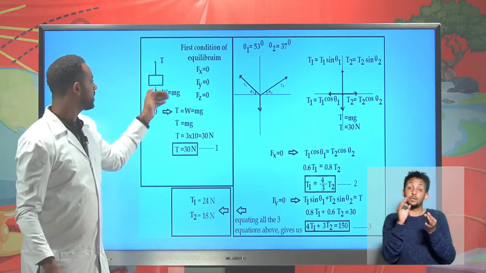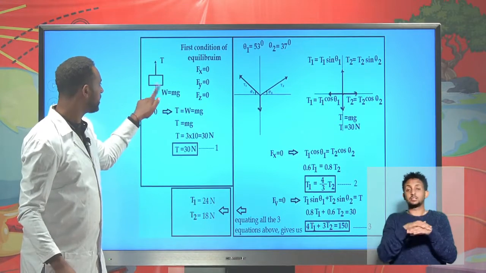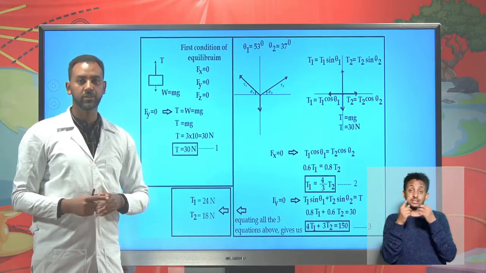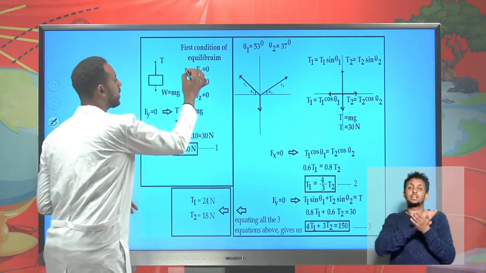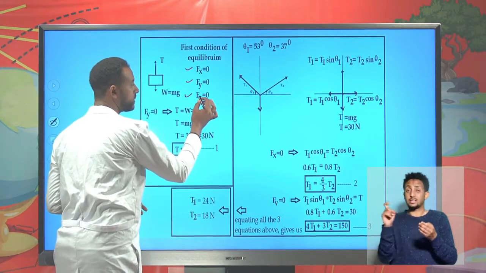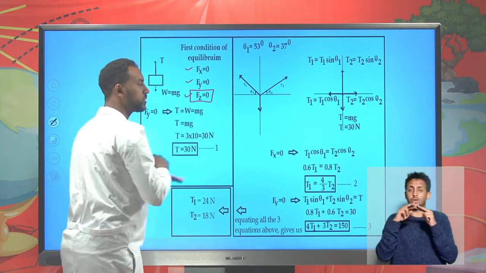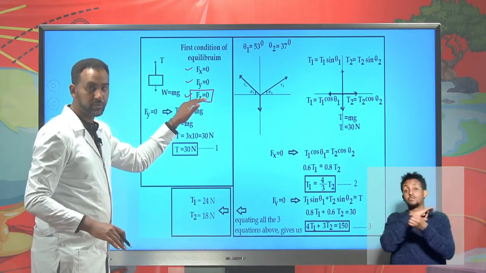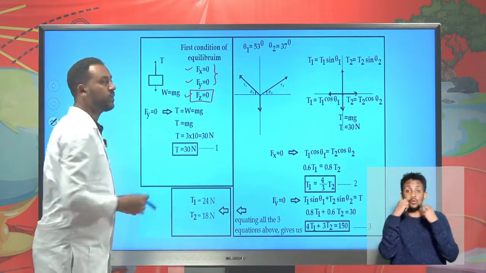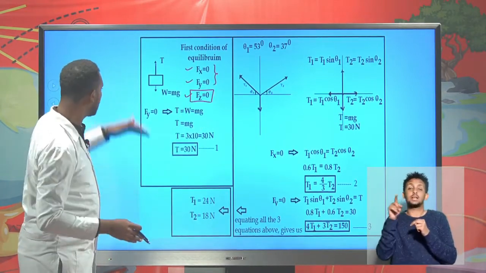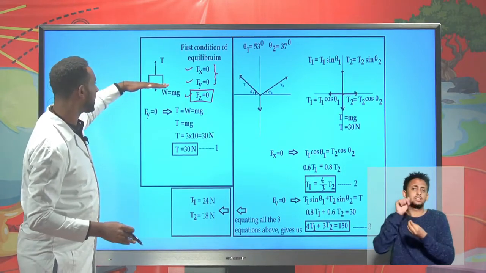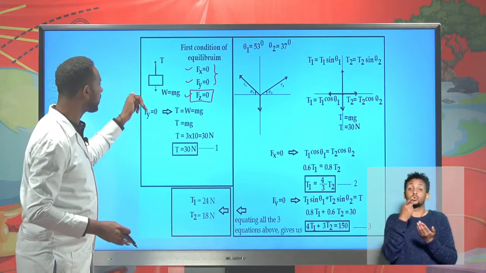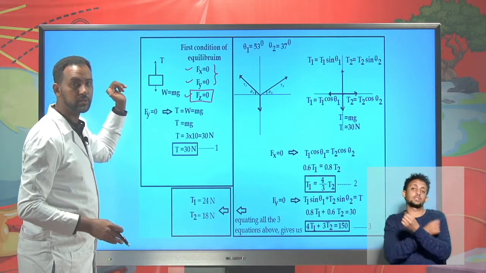In the free body diagram of the mass, mg acts downward, and there will be an upward reaction force, tension T. When you apply the first condition of equilibrium, it says the net force along X, along Y, and along Z must all be 0. Actually, you don't focus on Z because it's always fulfilled for any given question at this level. So you focus only on the X and Y directions. There is no force acting on this mass along the X-axis, so the net force along the X-axis is 0. Your only focus should be that the net force along the Y-axis must be 0.